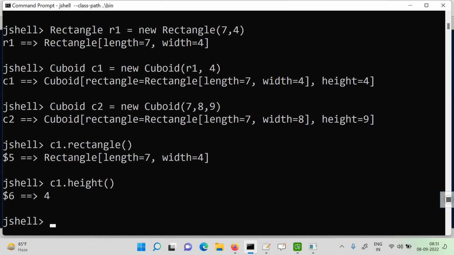Any questions? Yeah, if you have any questions. For what purpose should we use records and not the direct rectangle kind of objects? Yeah, and in addition to that, sir, I have the same question.